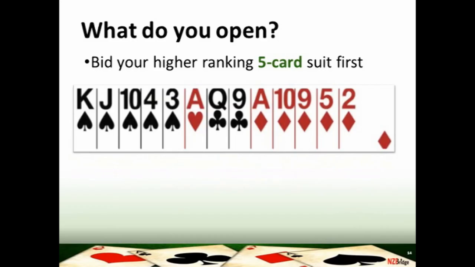Have a look at this hand. What would you be opening here? Well, you've got 14 high card points, so you can definitely open the bidding. And you've got 2 5-card suits, spades and diamonds. Remember the rule, tops down. So which is the highest ranked suit here? It's spades. So your opening bid would be 1 spade.